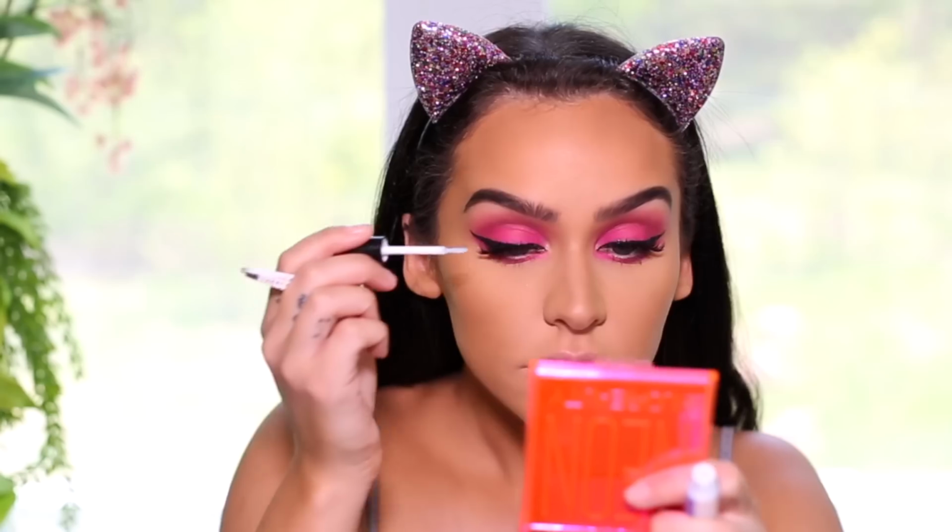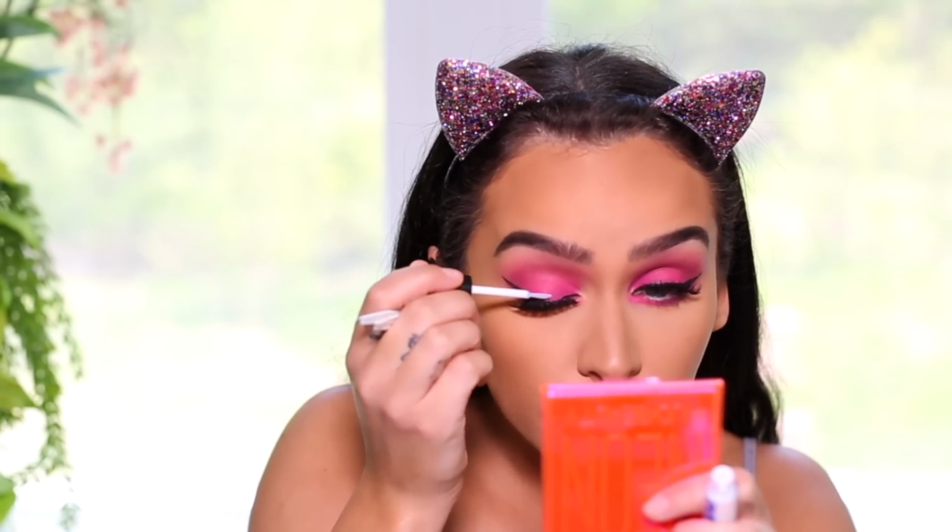Okay, so now for the rhinestones, I'm gonna place them right above where the liner is. I'm gonna put the biggest one right here, like the center. Ooh. And then I think 2 more. Pretty. Who misses rhinestones? I did.